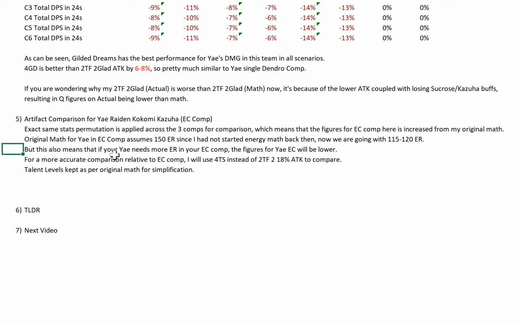But this also means that if your Yae needs more ER in your EC comp, if your Yae right now already has higher ER, obviously the figures for Yae EC will be lower. And also for more accurate comparison relative to EC comp, I will use 4 Thunder Silver instead of 2 TF 280% attack to compare. So we will compare 4 TS versus 4 GD. Because if you are using her in Electro Charge comp, you should be using 4 TS. Talent levels are also kept as per the original math for simplification. Because changing the stats for me is very easy. I have a template created for all the formulas to be updated correctly. But for talent levels, I have to manually update the actual talent level percentage.